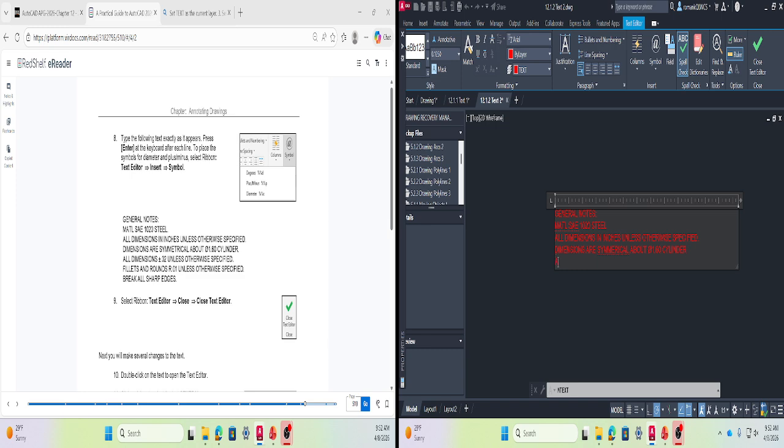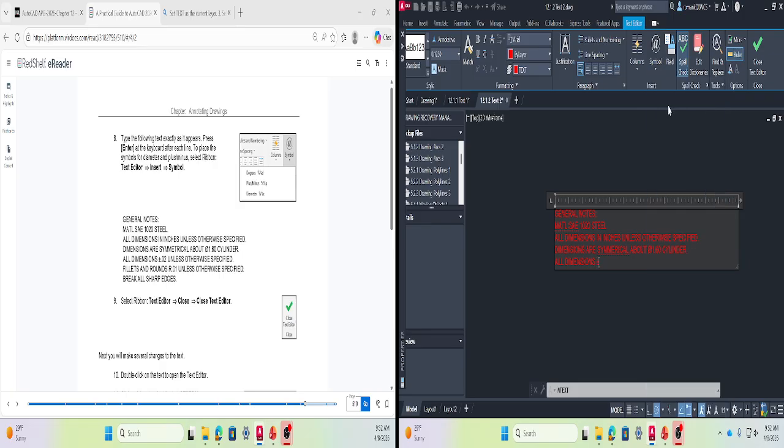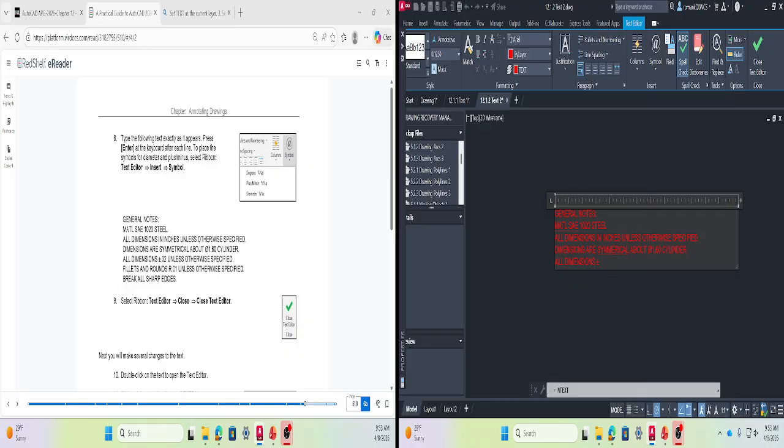All right, so then the next line is all dimensions are plus minus 0.02. Okay, so there's another symbol. So what is the plus minus? Just after the degree there is a plus minus. We'll choose that. This plus minus 0.02, that's the value that you'd like to type after this plus minus. So 0.02. I put a space, they didn't put a space, so I'm taking out this space. I'm just following the lead.